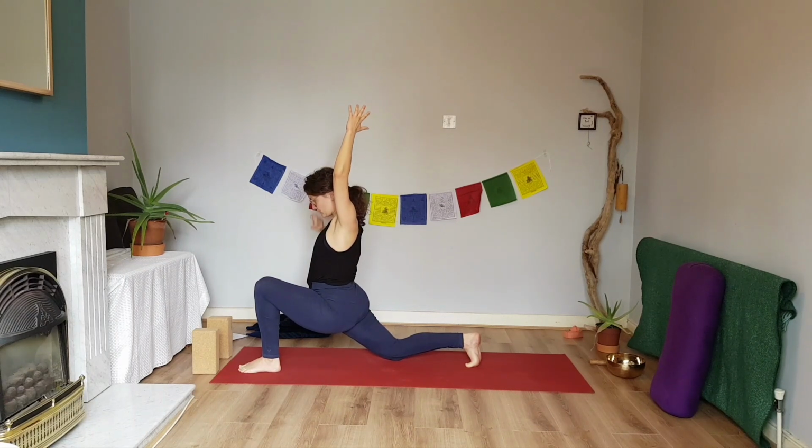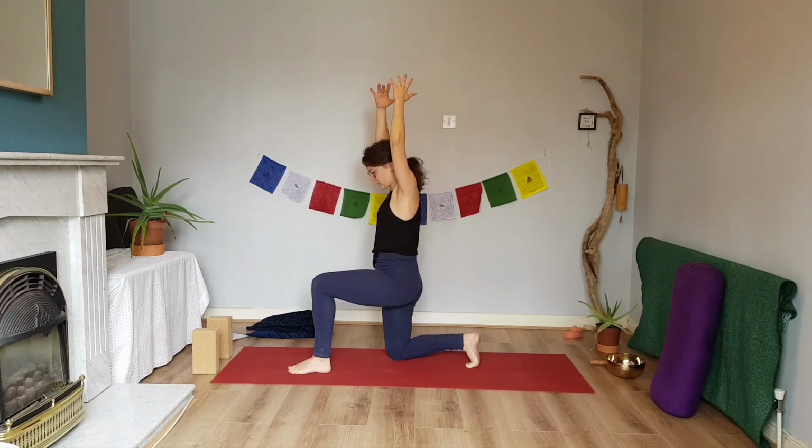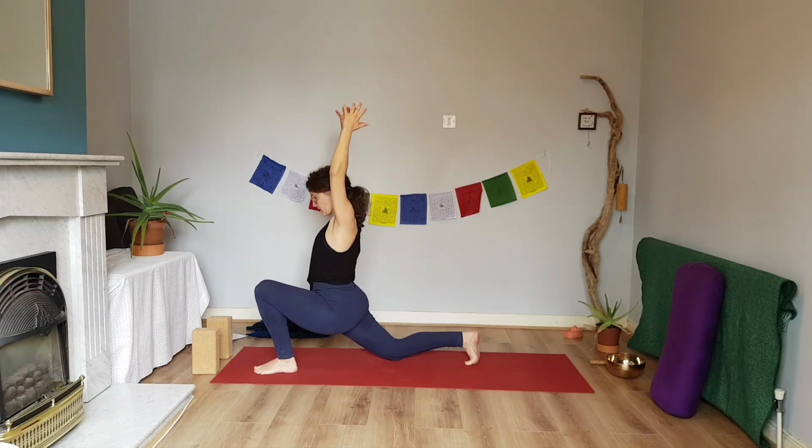If it feels like too much stretch, you can do the opposite. Walk your foot a little bit closer and you may find you're not getting as much into that stretch naturally anyway. So depending on where your front foot goes, you can also modify a little bit how much stretch you're feeling here. So feel free to really make this your own stretch. It needs to feel comfortable. It can be intense. It can be a little uncomfortable. That's nothing to be afraid of. Just don't make it painful, please.